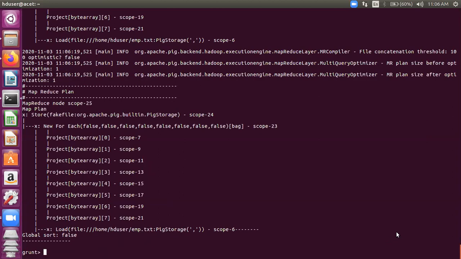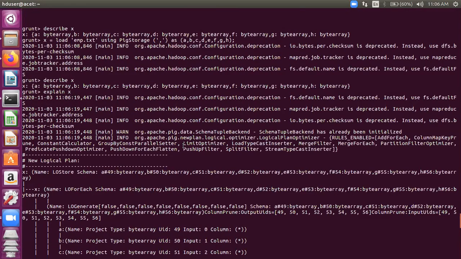Okay, so explain and illustrate, two operators are there, which help you see the working of your relations or your data sets. See how it has told you, this explain operator.